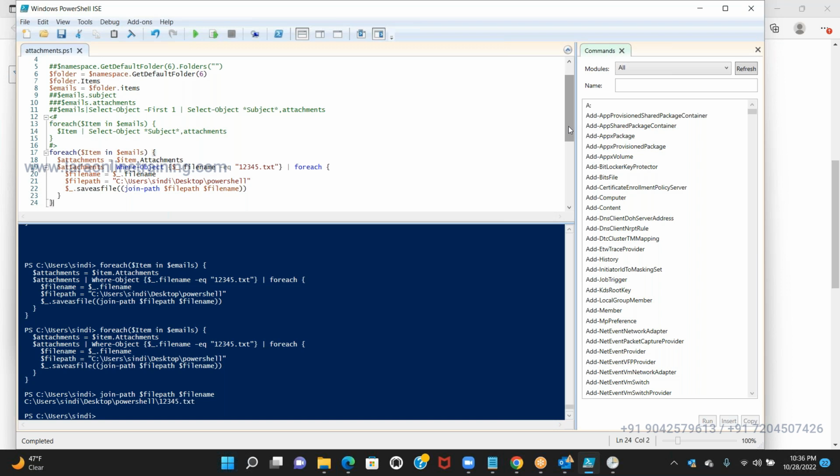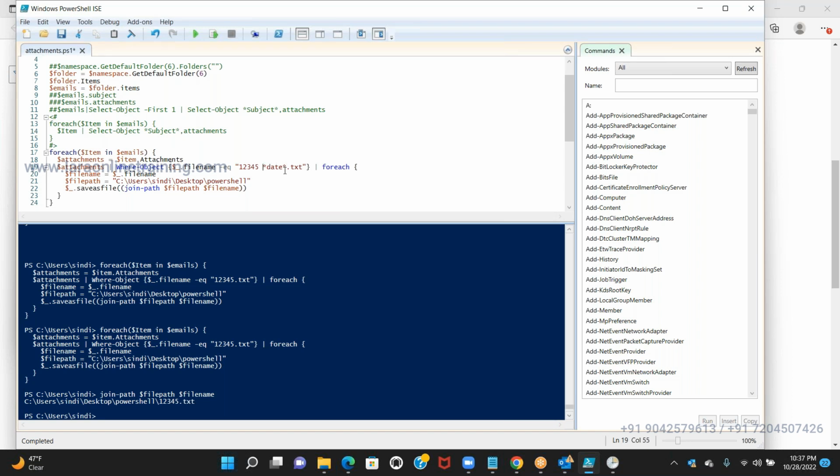If my file name has a date, for example, my file name is this and then the date, can I do this? I'll give you a sample of what the date could be.